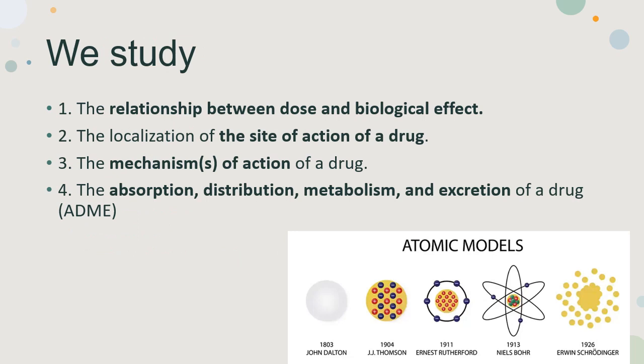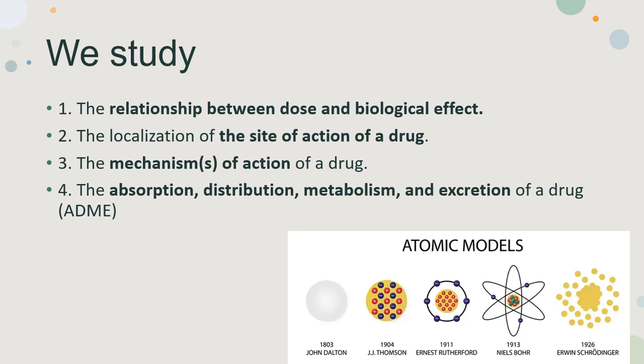So clinical pharmacologists look at the relationship between the dose and the effect of the drug, also the site of action, the mechanisms of action, and then we're really focused on, what's the concentration at all times? So how fast was the drug absorbed? How fast did it get distributed around the body? How fast was it cleared? How fast was it broken down?